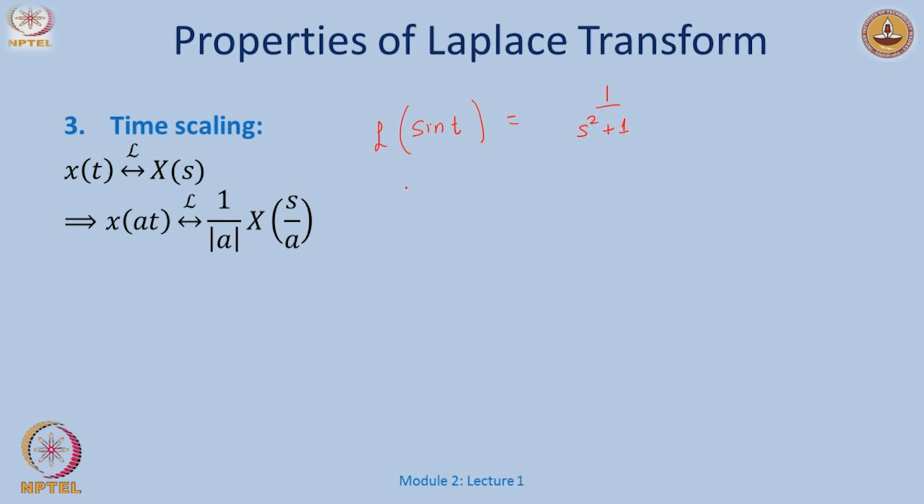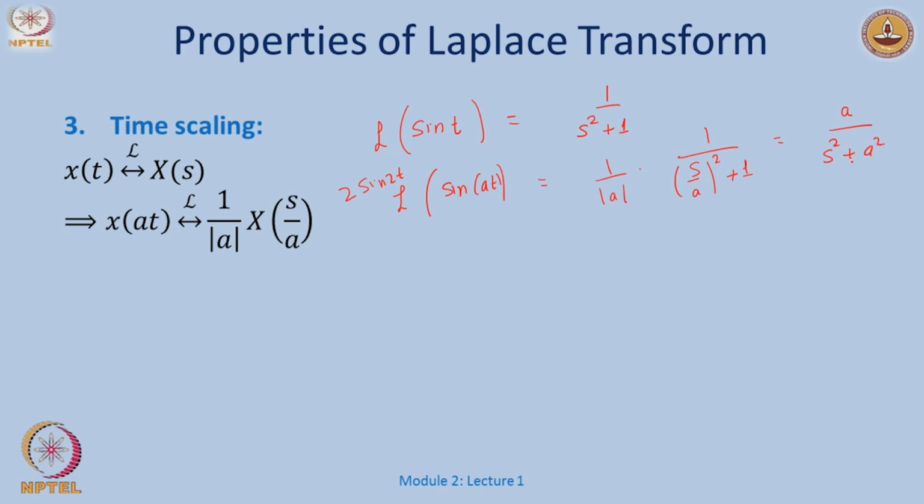Now, instead of t, I have to find the Laplace transform of sine of a times t, right. The time is scaled with a factor of a, like in one of our examples we had the signal 2 sine 2t, in the second slide. Okay. So, what would this be? By this property, this would be 1 over the magnitude of a times the Laplace transform of the same signal with s replaced by s over a. So, I have this one over (s over a) square plus 1. Okay. Now, I write this down and expand this, and what I have is that this would be a over s square plus a square.